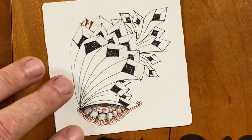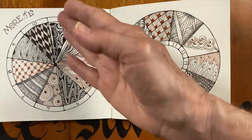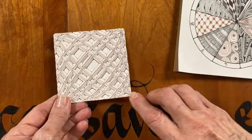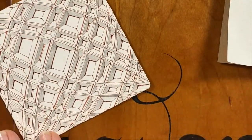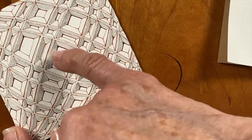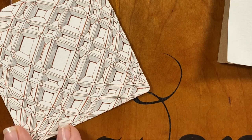It's beautiful. Awesome. I wanted to work with this new Knightsbridge that I put together that has the thin and thick spaces. And I was fascinated with that. I wanted to do that and another tangle, mix them in. So this is what I came up with. And you can see the thick and the thin Knightsbridge. And then I went in. It was just done with a black line, a very, very fine black line. And I went in and auraed very carefully with a brown pen inside each one of the squares. And then I coffered them.